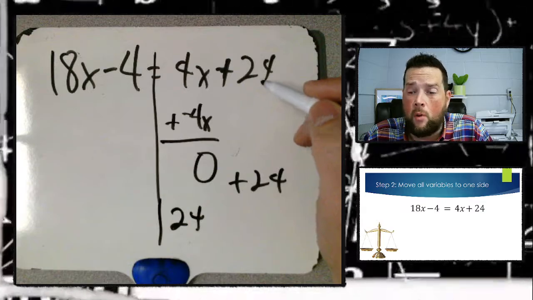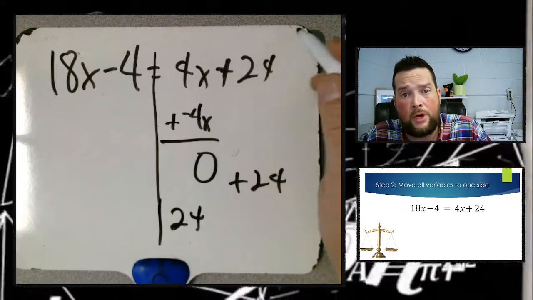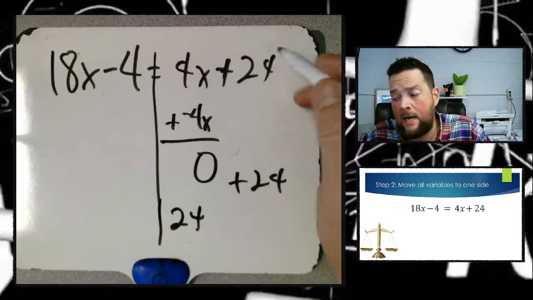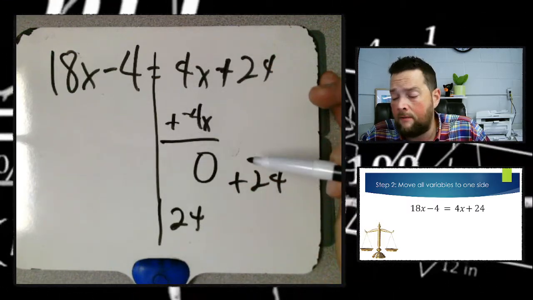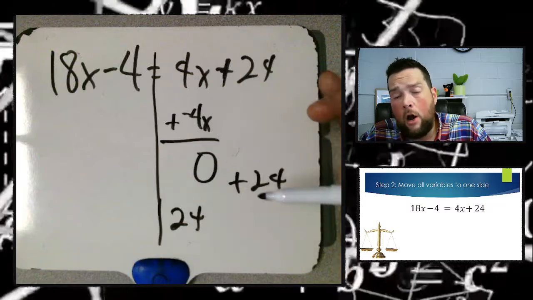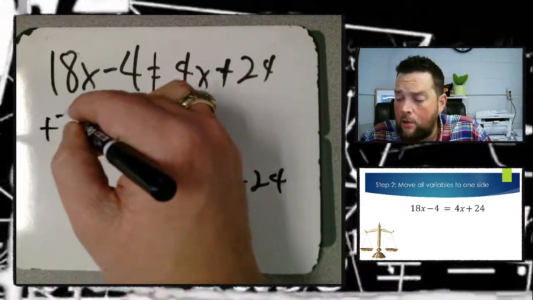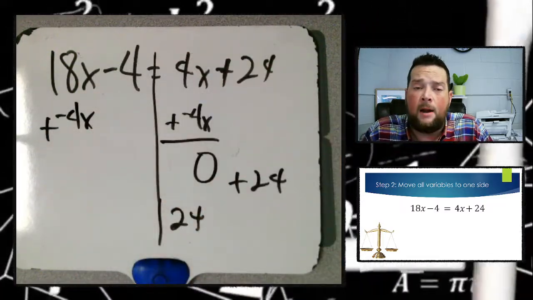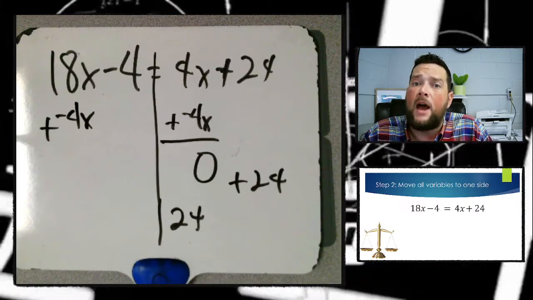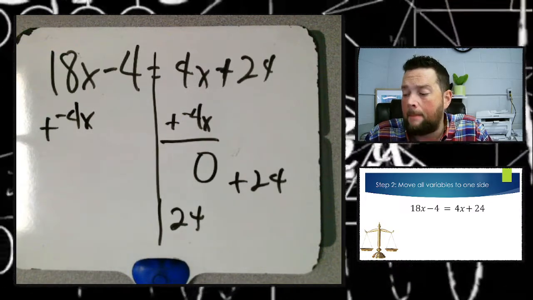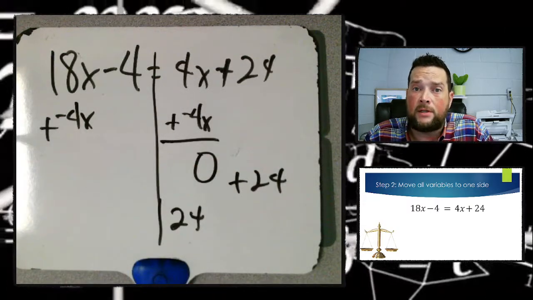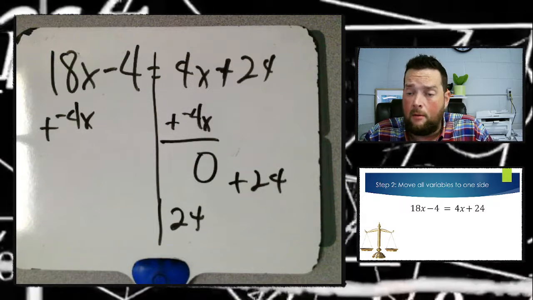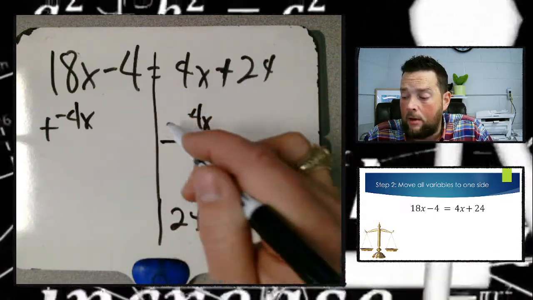Now the plus 24, where I got that, it was just from the original expression right up here. Just brought that down because I didn't do anything with the constant. I'm only working with the variable. All right, now I did it on one side, so I've also got to do it on the other side, just like that. And I'm very careful to write it exactly the same way. If I add negative 4x here, I need to add negative 4x over there, which, by the way, is the same thing as subtracting, right?